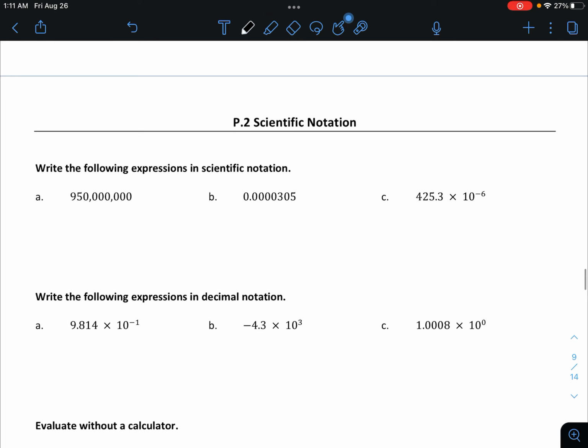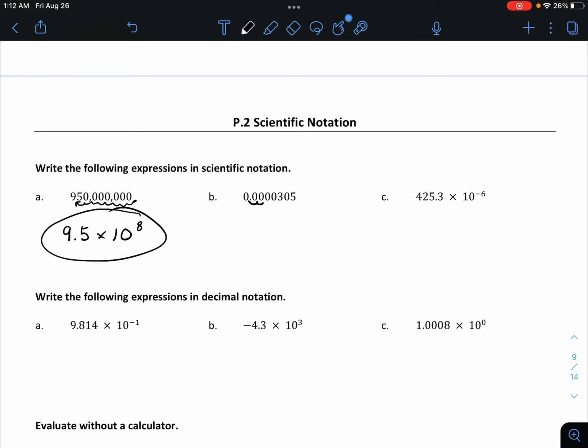So I want to write the following expressions in scientific notation. So if I look at where the decimal is now, the decimal is at the end here. So I have to move it 1, 2, 3, 4, 5, 6, 7, 8 places. So if I move it 8 places, that would give me 9.5. And since I moved it 8 places, that'd give us 10 to the 8th power, right? This number is bigger than 1, and this number is bigger than 1. So it's definitely got to be a positive 8th power there. I don't want it to be a negative 8th power. That'd be a really small number, like something you're looking at under a microscope.